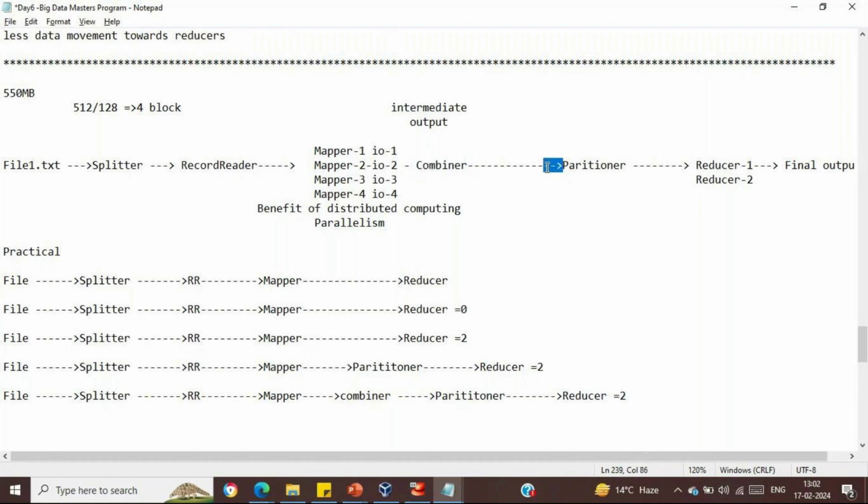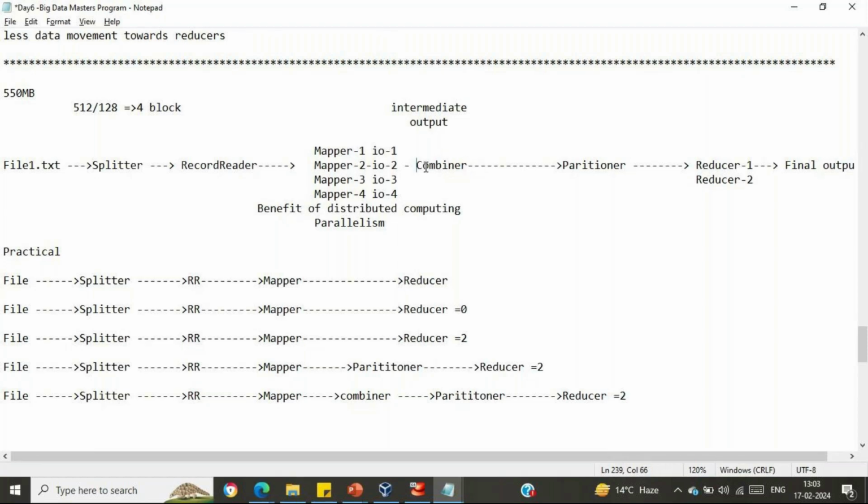Partitioner takes input in key and value pair, and provides output in key and value pair, and finally the reducer also provides output in key and value pair. So that is the stuff. Now once we add a combiner in our job, the mapper output is given to the combiner, and the combiner output will be given to the reducer.